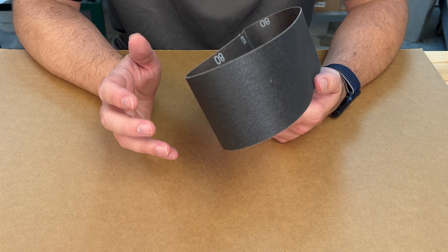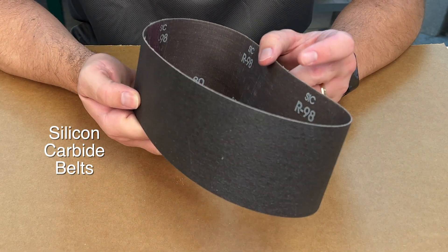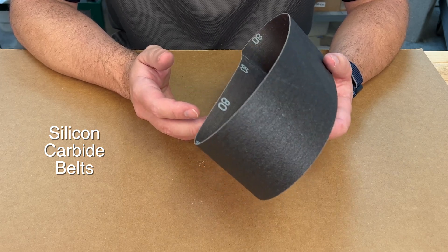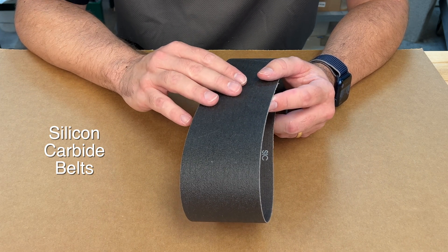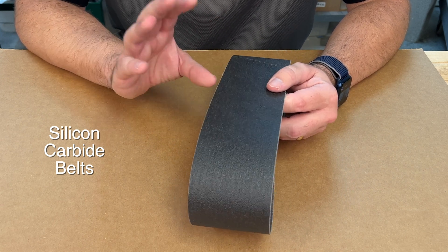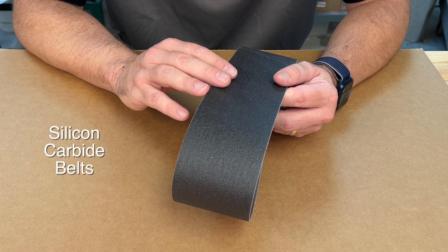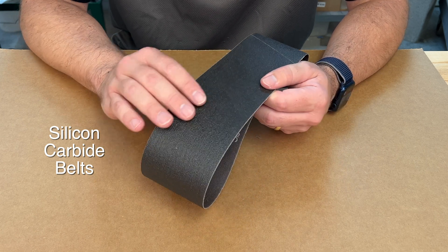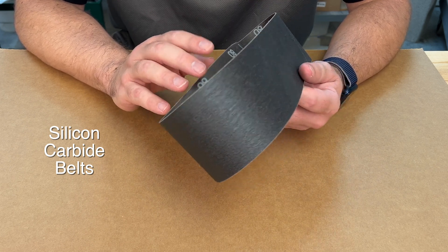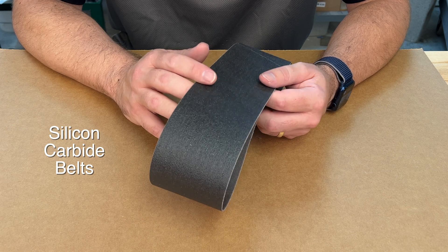Silicon carbide also lives in many different tools outside of the sandblaster. The most common are silicon carbide grinding belts — this is a very small belt that fits onto an expanding drum, but there are much larger belts for floor-standing and tabletop wet belt sanders. This is the most common abrasive used in grinding belts, and now you know why: it's a very sharp abrasive that attacks your glass quickly and removes material at a fast rate. It does break down faster, which is why these belts are not terribly expensive and carry a single layer of silicon carbide. They do a great job for quick removal, moving down the line to finer grits.